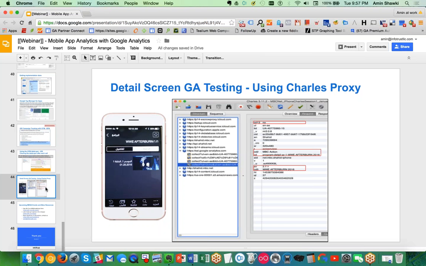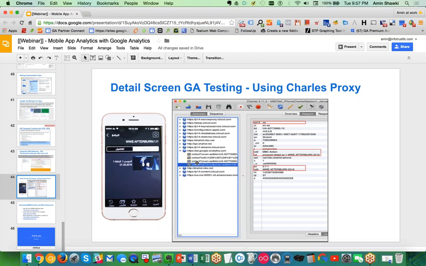The way we do it for mobile apps, the way we find the easiest, is using a proxy service, such as Charles Proxy. High level, what this means is you would load a program on your computer that serves as kind of an in-between gateway between your phone or emulator and Google Analytics. So as you navigate through your phone or emulator, click on different things, this tool, such as Charles Proxy, will capture the network request being sent from your emulator or phone, or iPad for that matter, and it can display the information that's being sent from the app out to the Google servers, for example.